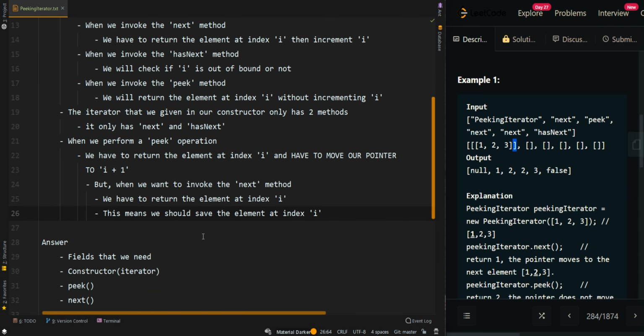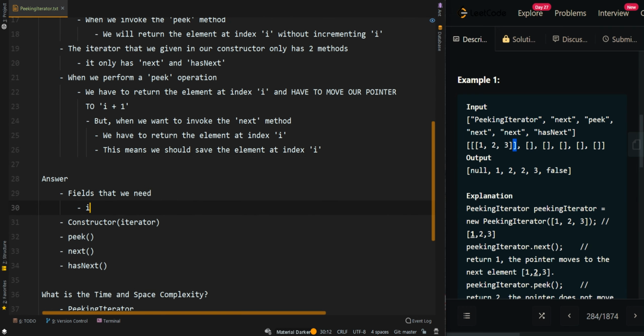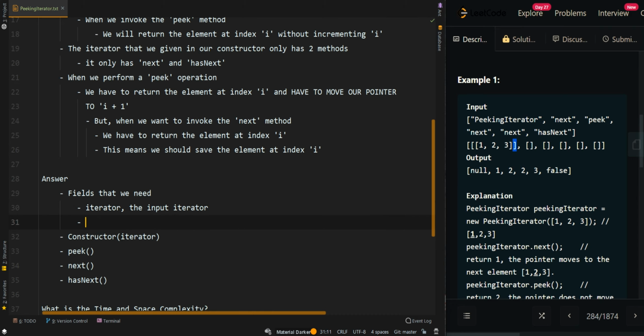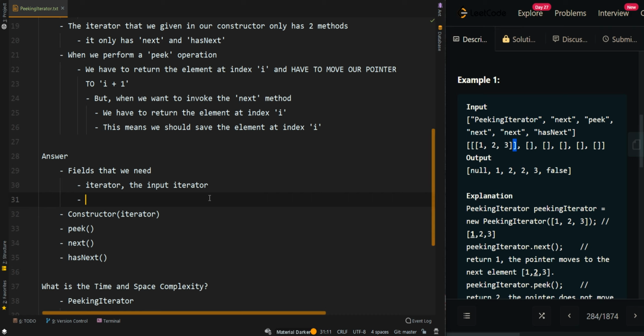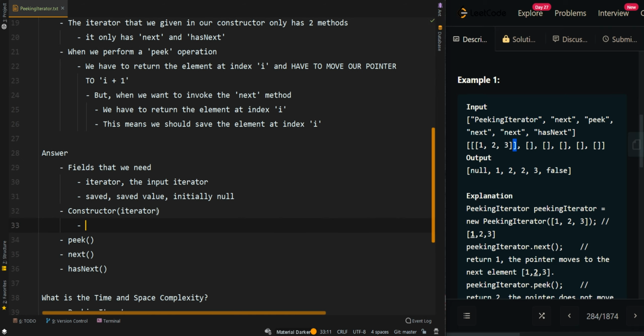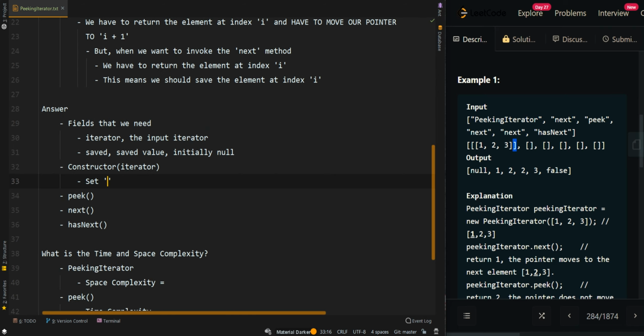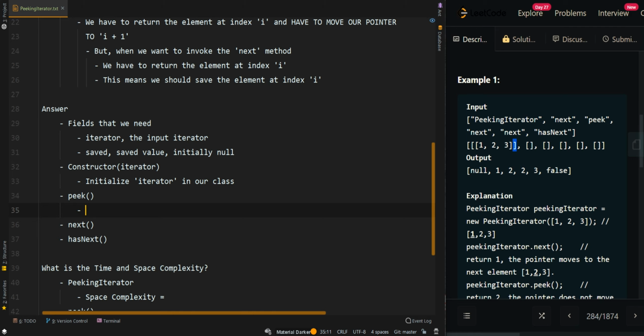So let's go over the code. The fields that we need are the iterator, which will be the input iterator, as a private field inside our class, and saved, our saved value. Initially it will be null to represent we don't have a saved value currently. In the constructor, we initialize the iterator in our class. Then we have a peek method.